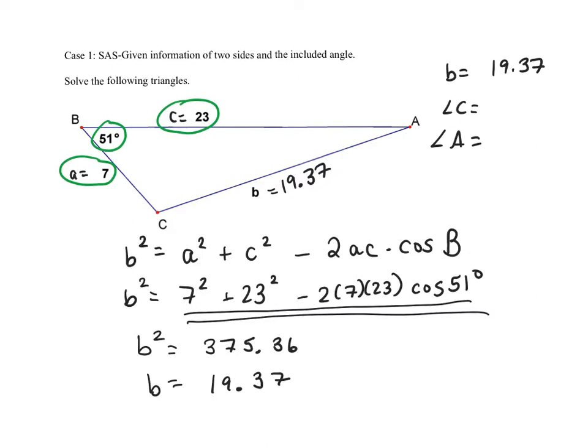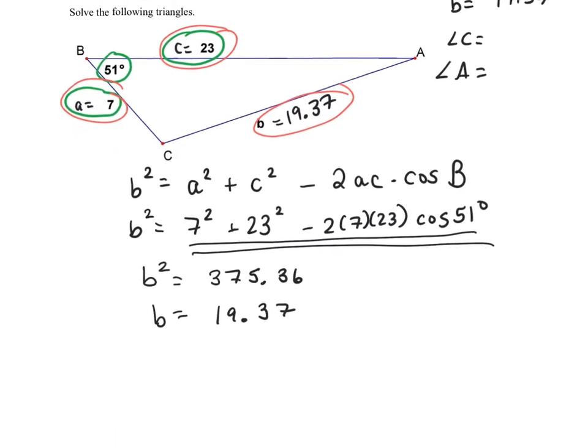So now we have some choices. We can continue using law of cosines, or because we have all the sides and an angle, I could actually go back and use law of sines. Either way will get you the same answer, but since we're using law of cosines, we'll just stick with that and see what we get for angle A and angle C. Really, I only have to find one of them, because the other one I can find by 180 minus the other two. So we'll go ahead and find angle A.